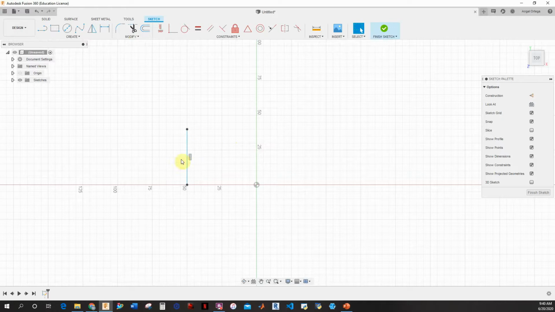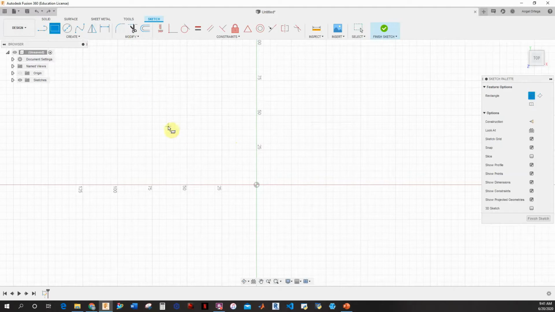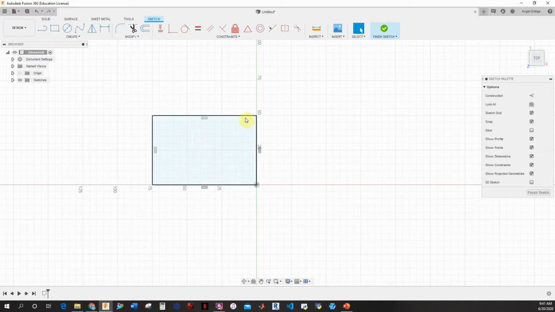If I take this line and drag it out this way, then I would generate something like a rectangle. Now again, this rectangle still has to be fully defined, fully constrained, right? At this point, the only two things my rectangle has are my position X and my position Y for this corner. They're both 0, right? So X is 0, Y is 0 for this corner, but I'm still missing size and angle. So let's give it a size. Let's make sure that this is a square.